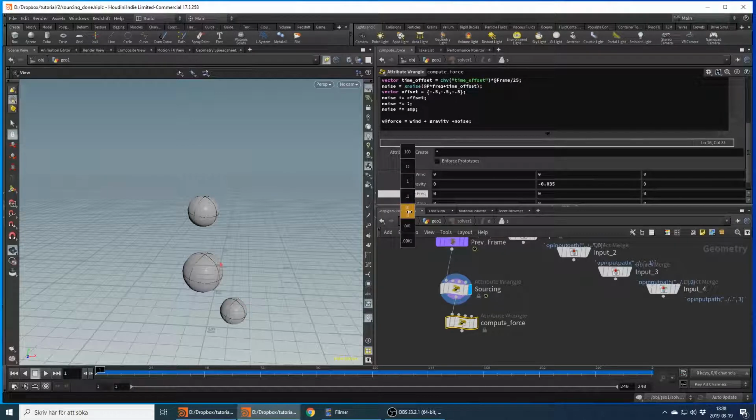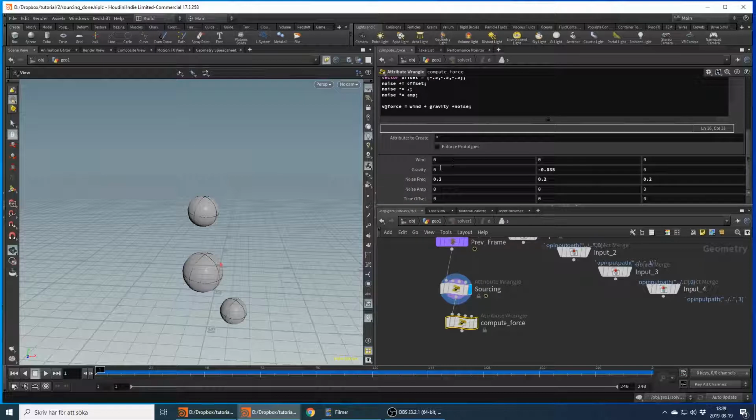The frequency should be quite low as well because we are on a really big scale now. And then the amplitude, we can do something like that. And time offset, this is how much it moves with time. So we do 0.2 or something like that.